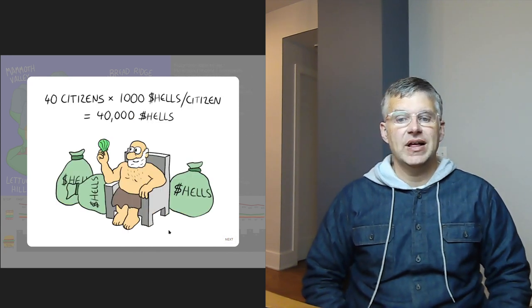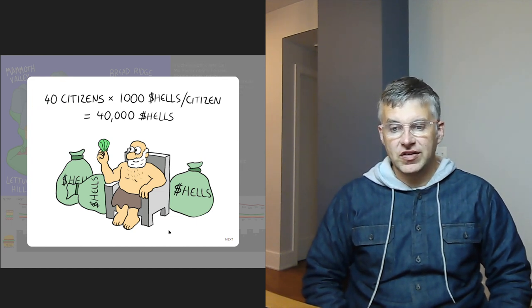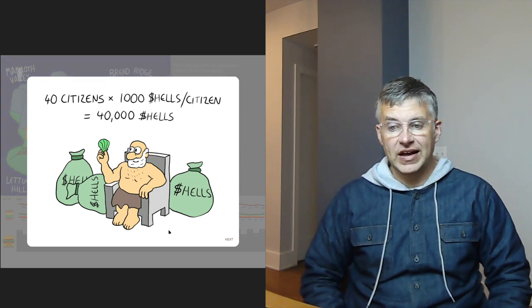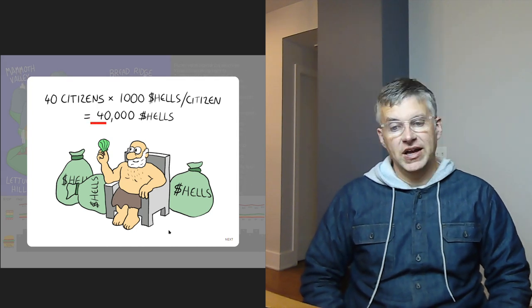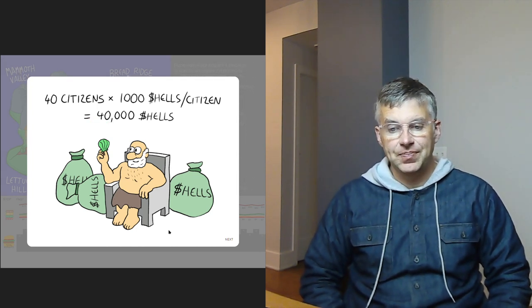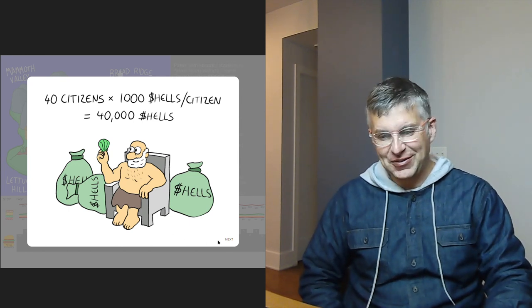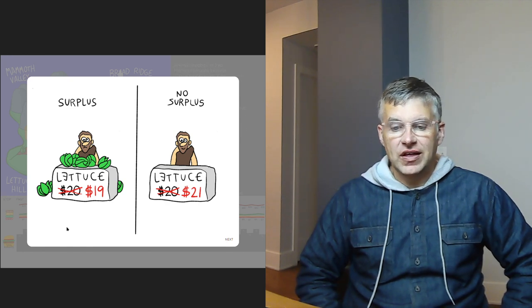Now, one important role of the government is to supply money for the cave people. On this island, there are 40 citizens, and there's 1,000 shells in circulation. Shells are the currency on this island, per citizen. So that means there's a fixed money supply of 40,000 shells at all times. Now, just to make things a little easier, I'm going to refer to these as dollars throughout the rest of the simulation.